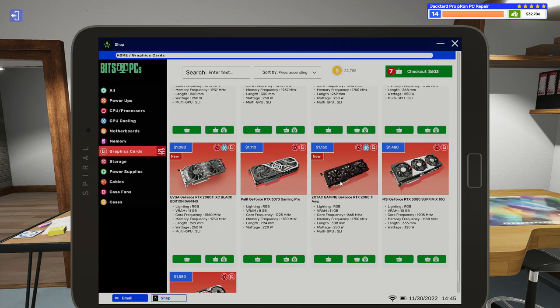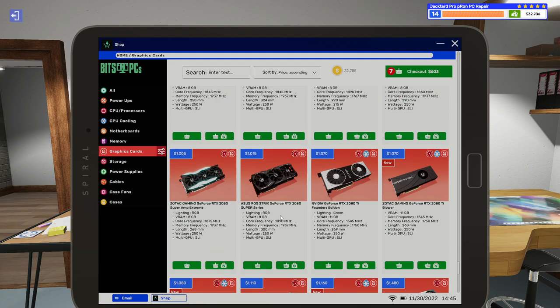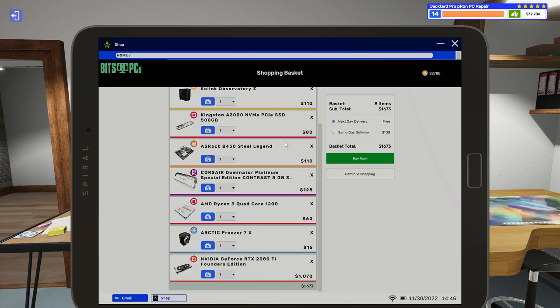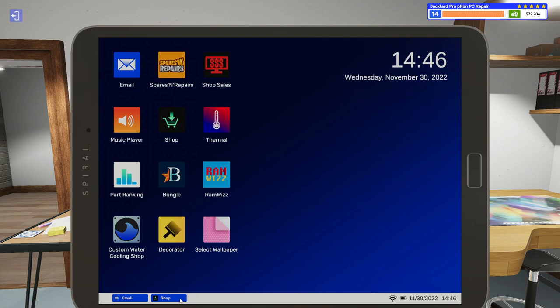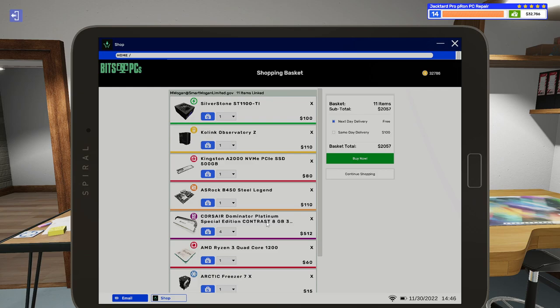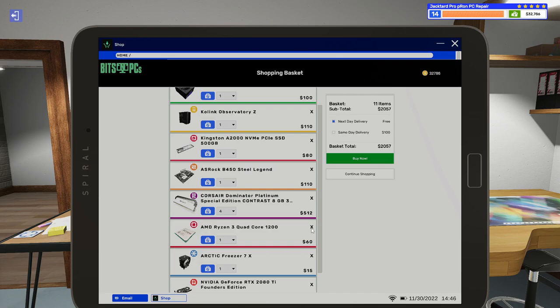10 gig, 11 gig. I don't know what the length requirement is. We probably shouldn't go that crazy just to be on the safe side. This one's probably fine. Frequencies look good. Everything's there. I guess what we could do is add another stick of memory. We need to do four, and that puts us at 2,000 something. And then she's at 2,500. So that's probably fair. We could do a better processor.